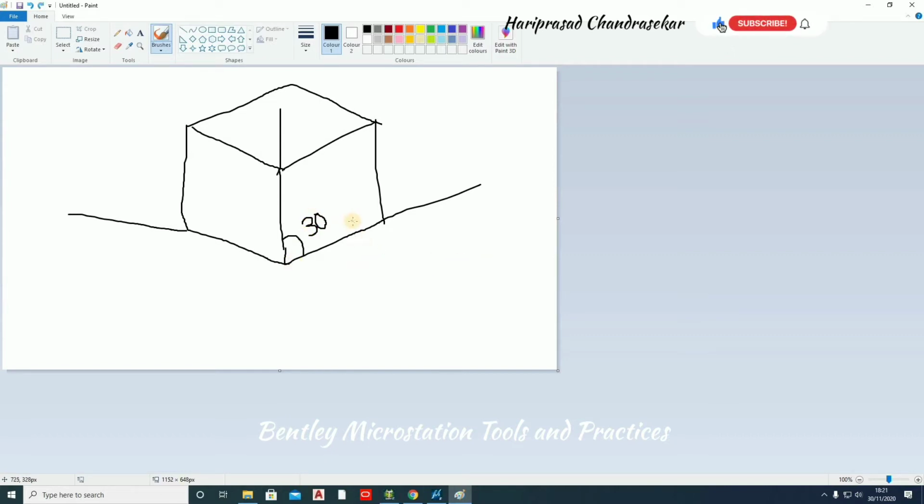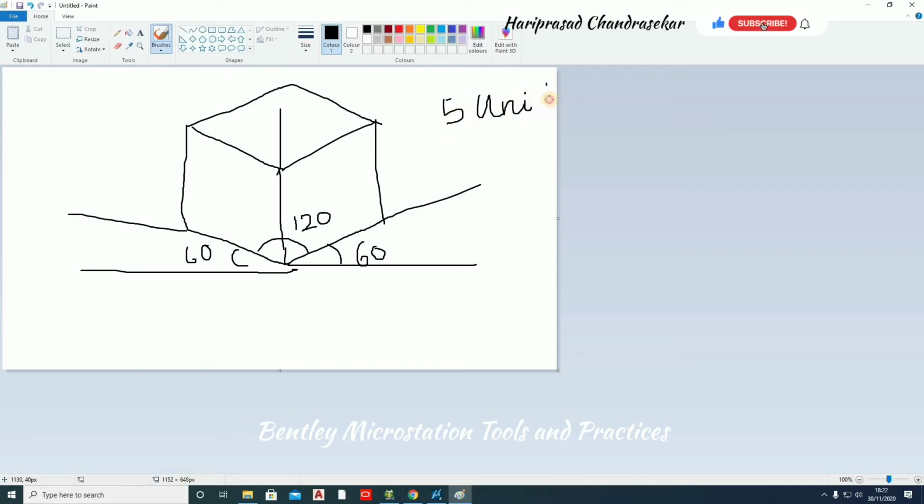Normally, an isometric drawing will have an included angle of 60 degrees, like from outside. And in this manner also, it will have another 60 degrees. So the included angle is always 120. So we must not consider the included angle, we must consider the 60 degrees. So we have a length, for example, this is a cube of 5 units everywhere. So this length is 5 and the angle you have is 60.